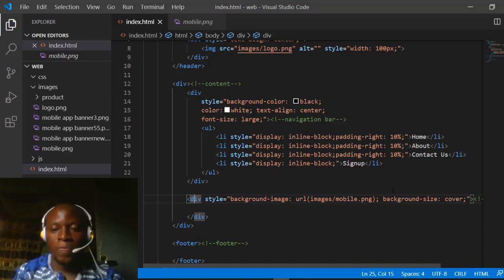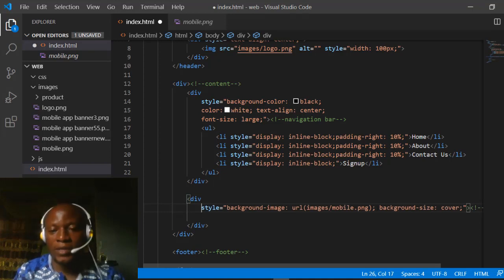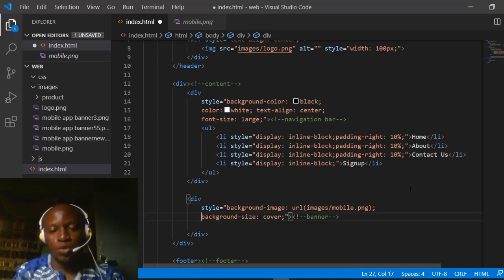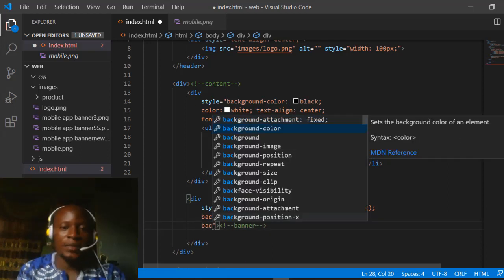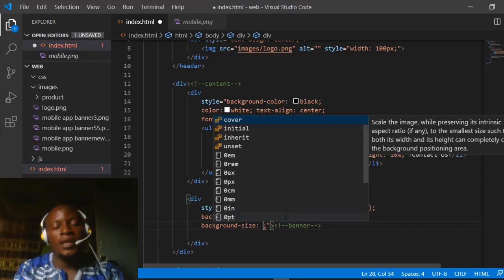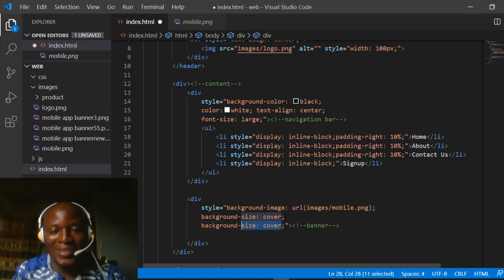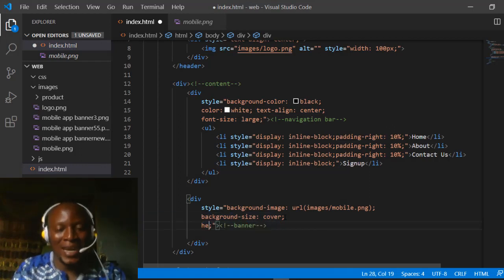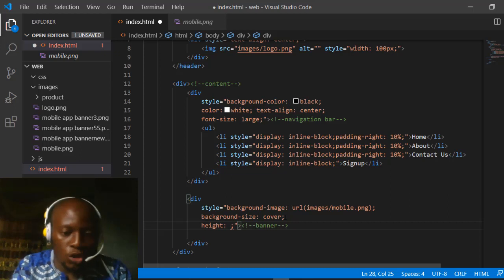Okay, so still on this style, once again I am adding the third property, and just because I want you to really get along with me, let me change it to multiple lines so that you can see everything that I am doing. So I want to introduce to you background once again, but this background at this point is going to be background size, and let's change it to cover. Okay, sorry, I have done that already. What I really want to do is to add height. So the height now is going to be, depends on what you deem fit.